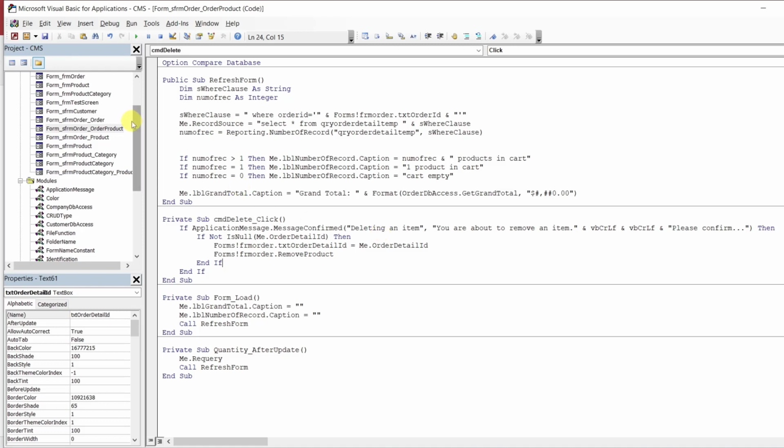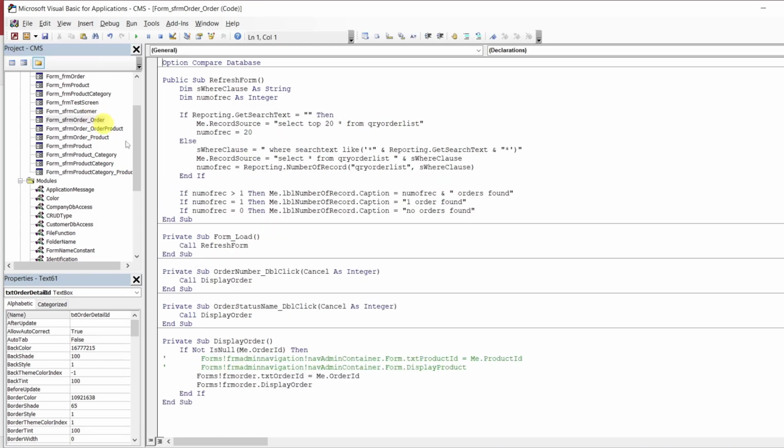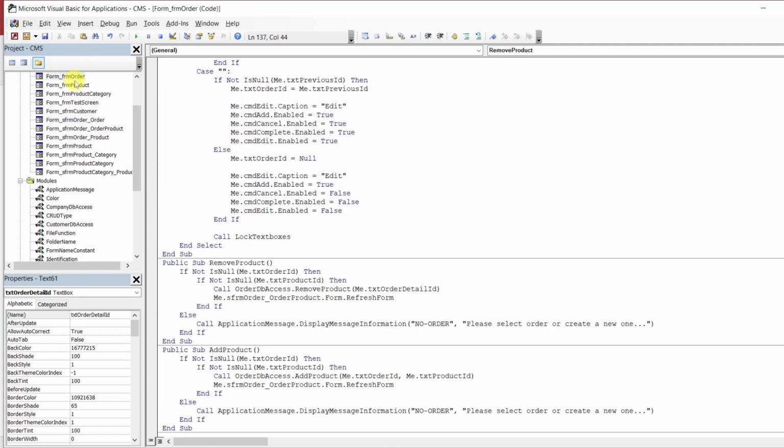All right, it will go into here, not that one, my bad, into here, order form. It will say the same way when you add an order.